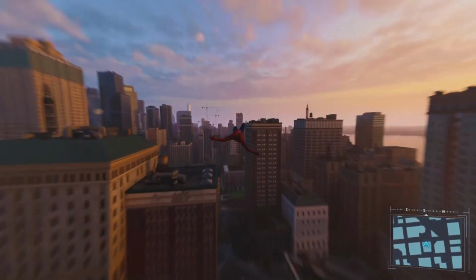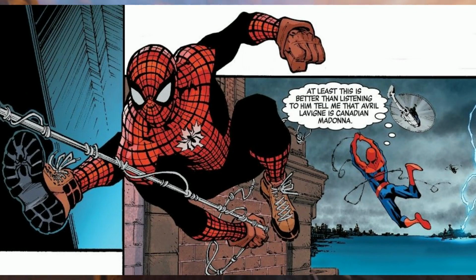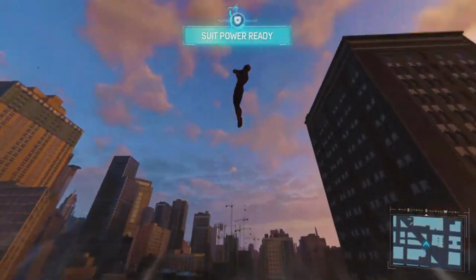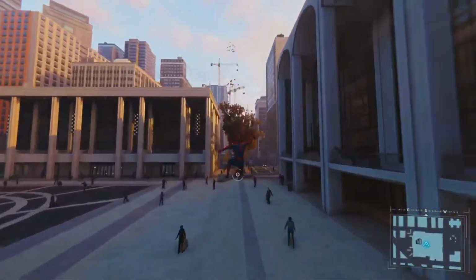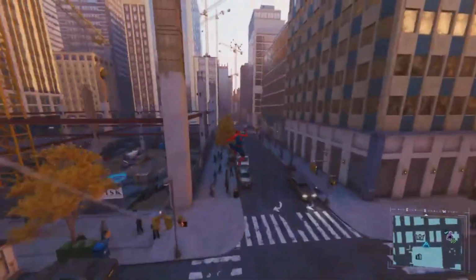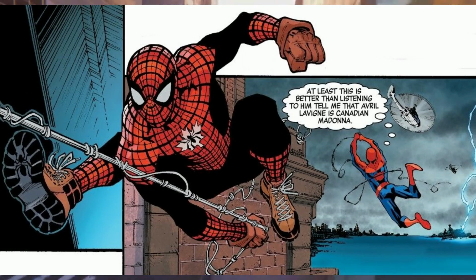Okay, my last one that I chose was the Canadian Spider-Man. Now, why did I choose the Canadian Spider-Man? Because he was basically only in like 1 or 2 issues of, I think, a Spider-Verse run or something. I don't know. I chose him because I'm Canadian, so I can do whatever I want. But anyway, I just really like the suit. The fact that his spider symbol is the Canadian leaf, just with a spider symbol in it a little bit, I just think it's funny.